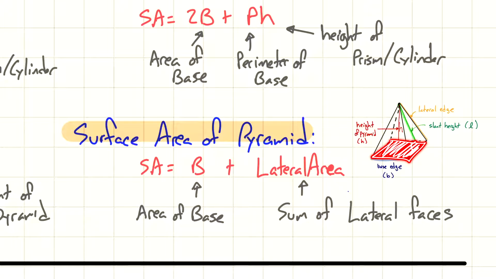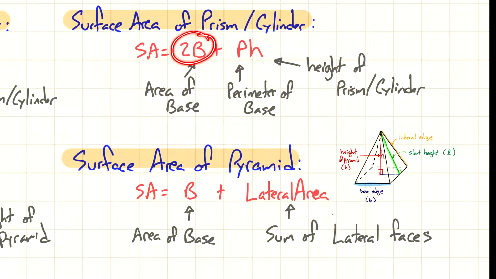In this case, the picture represents a square. It could be, again, a rectangle, triangle, hexagon. It could be a variety of shapes as well. But we're going to focus only on square-based pyramids in this lesson. And so if we want the surface area, we want to find the area of the base again. So it always comes back to knowing how to find the area of the base. This is different than the prism, where you'll notice there's actually two of them, right? Top and bottom. That's why we multiply by 2. With the pyramid, we only have one of them. So even if you could put a 1 in front of here if you want, just to let you know there's only one base instead of two bases.